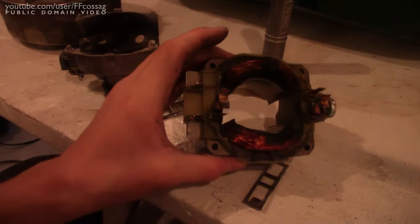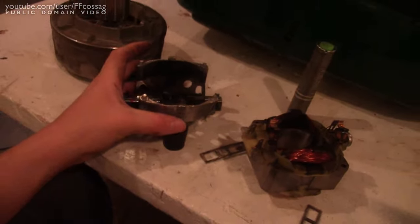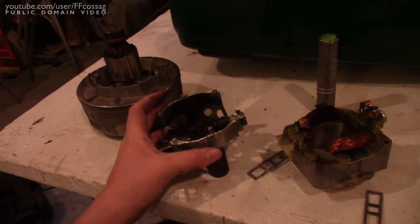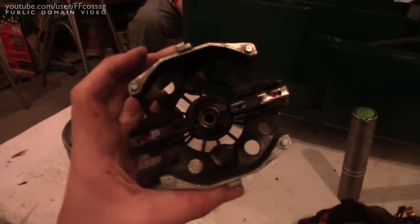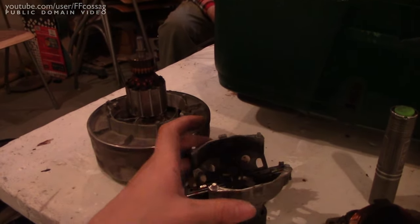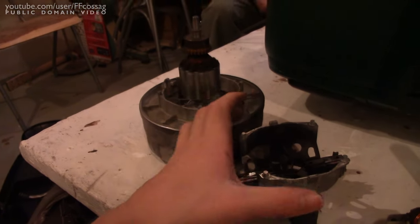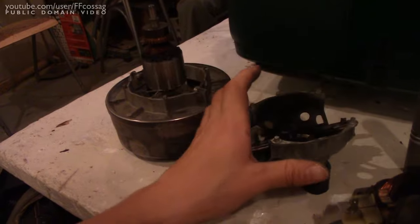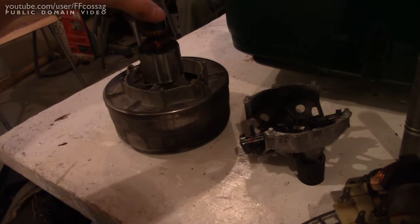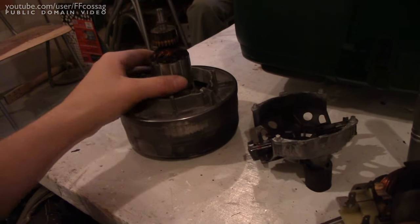We've just got an engine which has come with bad bearings from the factory. And since it's apparently been serviced a few times, what I reckon has happened is they've brought it in for warranty service, they've popped the motor, had a look, gone over it — brushes are bad — swapped this part out, thrown it on its way. And since we've got a bad front bearing, it's just kind of eaten the rear bearing a couple of times. Now it's no longer in warranty. This thing is crap — it's done for.